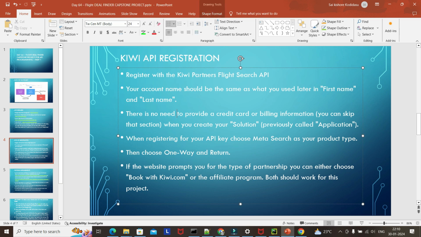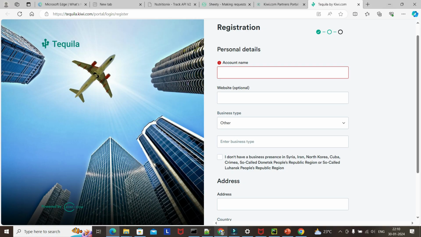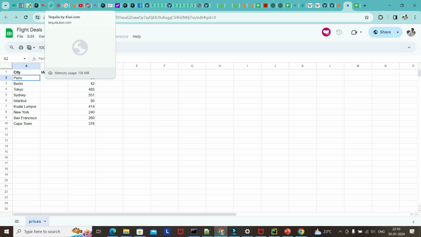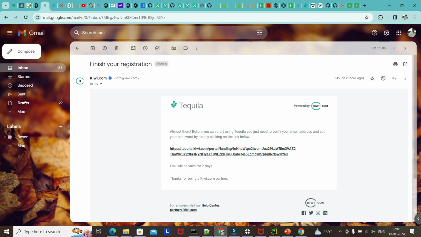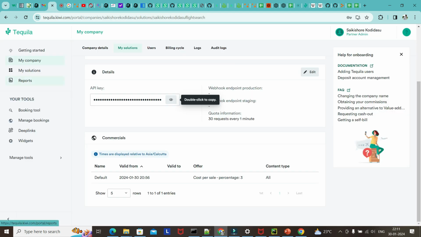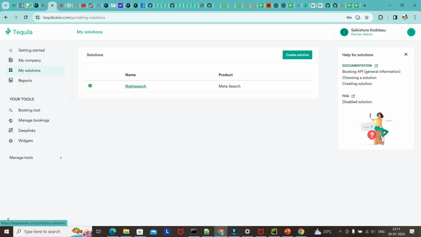Then once we verify our email, it will ask us to create a password. We will get one email to verify our email, and then we will be able to go to this site.